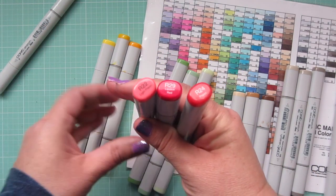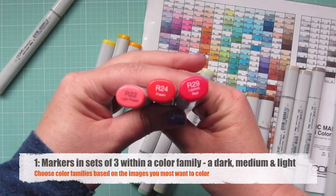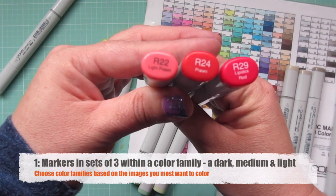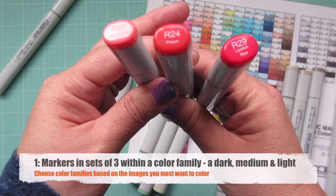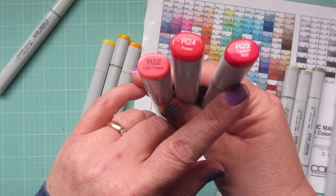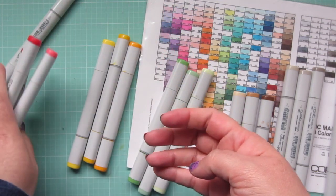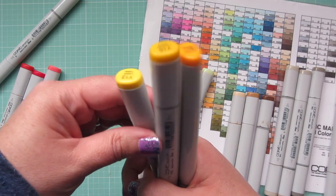So what you want to do is purchase markers in sets of 3 if you can, a light, a medium, and a dark. And the easiest way to do this is just to go in the color family that Copic has set up. Now you can combine other colors. We'll get to that later on in future videos, but the easiest way is just to follow the simple numbering system. And that way you can ensure that you're going to get markers that are going to blend well.